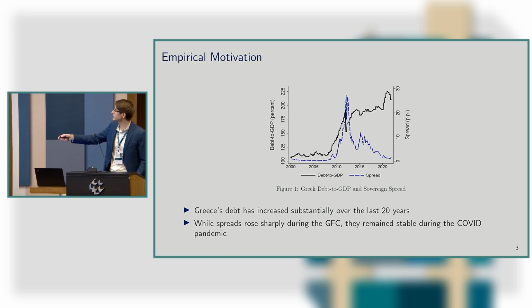So for the case of Greece, you see how debt to GDP, here the black line, is rising over time, really jumping in 2010 and the following years, and then contrast that to this blue scattered line here, which clearly seems to be correlated during this part of the sample, but then it really drops. And in contrast to the rise in spreads that you see here, you don't really see any jump around 2020 or 2021. So how can we explain that?